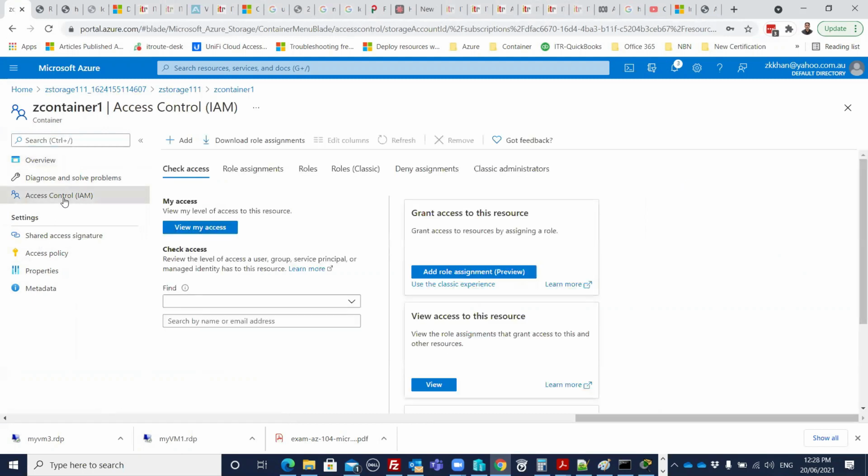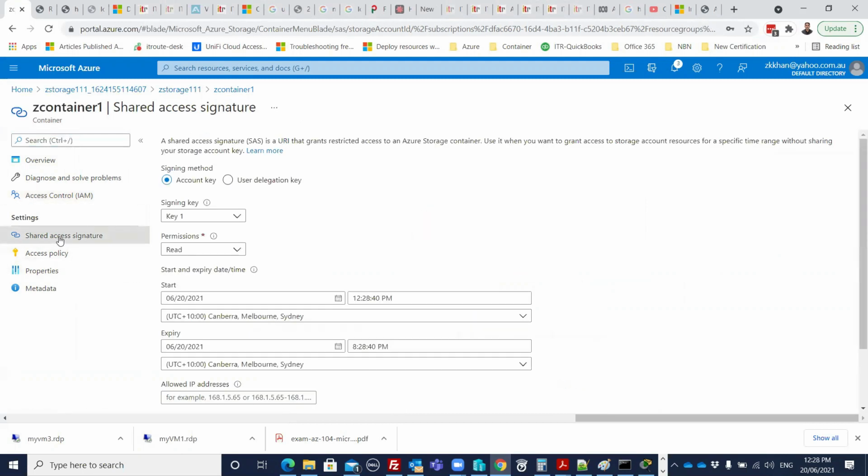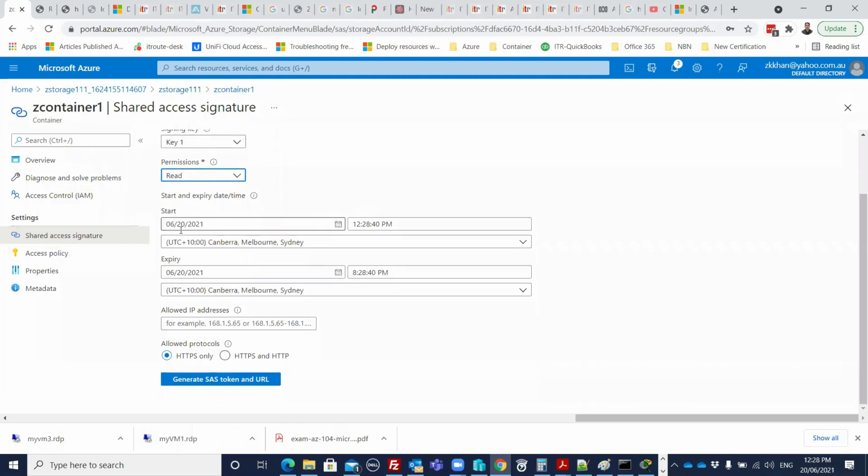So in the cloud, you can provide role-based assignment. But if you would like to provide access to someone, let's say from on-premises, someone wants to access your storage container, you can put shared access signatures and a signing key, permissions, let's say read permissions, and from 20th of June, 12 o'clock to 20th of June, 8 p.m. So you can provide access for that particular period of time, HTTPS only.